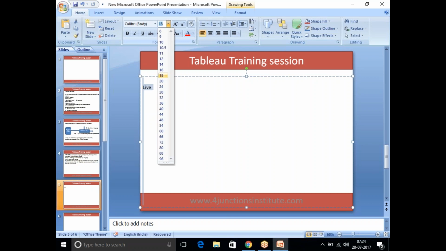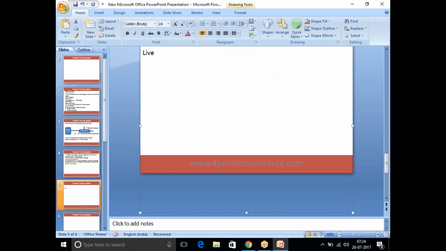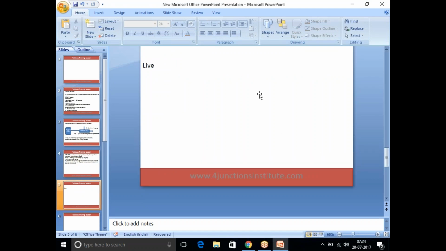Why? Directly we are communicating with the source system and getting the data into Tableau. Here we have live connections.